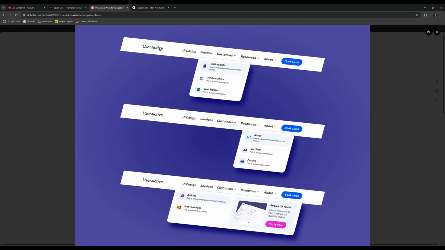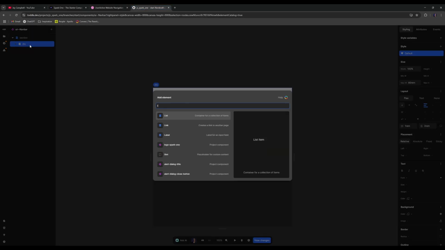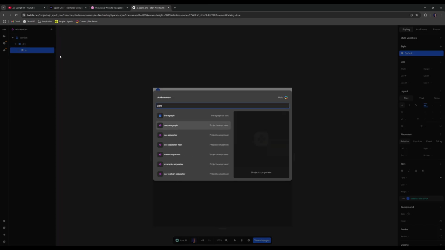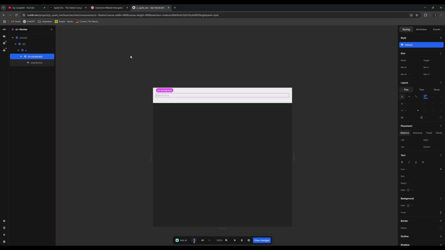And now let's build this user active. So I'm going to get a link tag. I'm just going to have, do we have a paragraph or something in here? So paragraph. I'm assuming this is how this works. User active, like that. Let's make it a bit bigger. Oops, did not mean to do that. Maybe bigger than that.